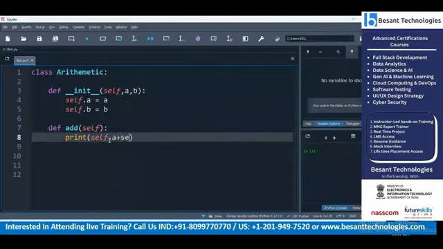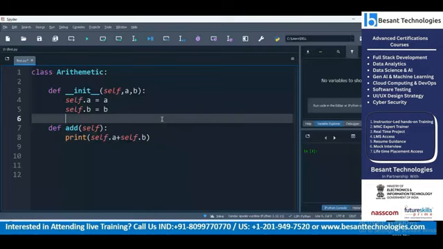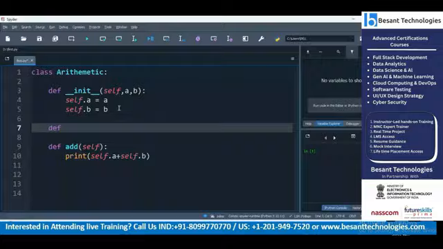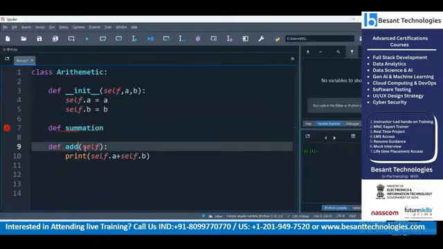Okay. But now listen carefully. For example, sum is a predefined function, right? Even add is also a predefined function. So you should not use any predefined function names as your user-defined function names. This will create a conflict when calling your user-defined function, or you may end up calling the predefined function.